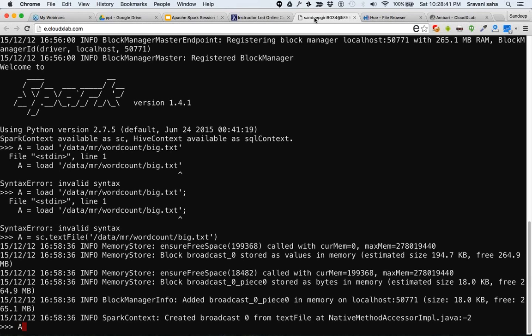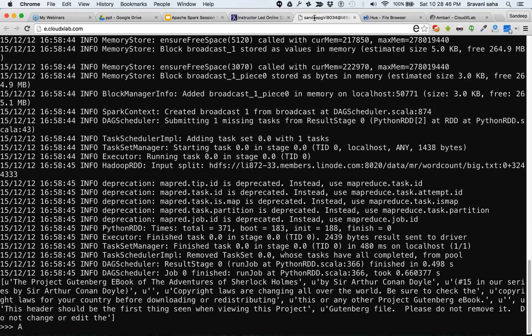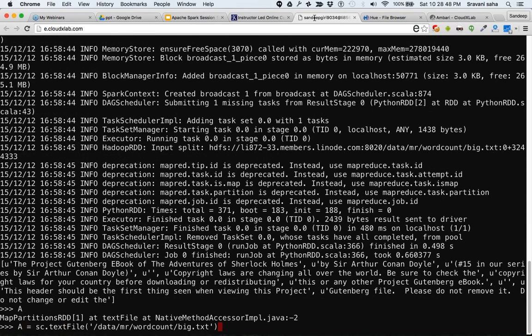Now we can say a.take and check. When we say A equals sc.textFile, what does it mean? We are telling Spark to please load this file, in the sense of mapping it into an RDD.